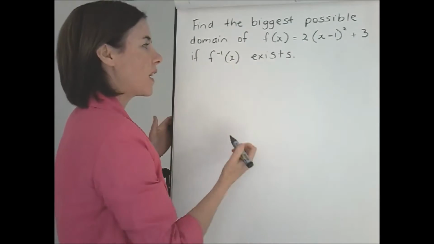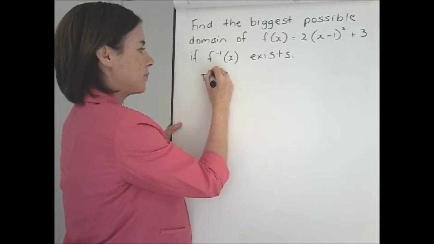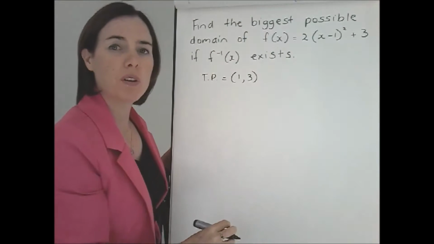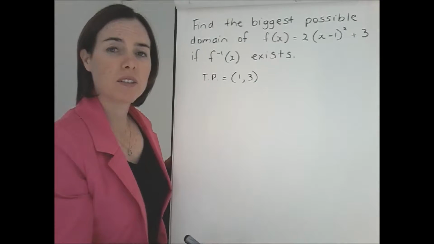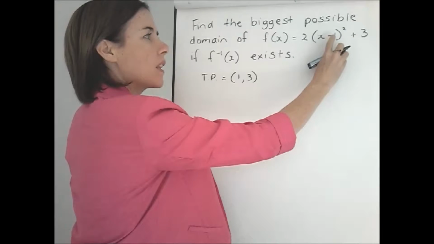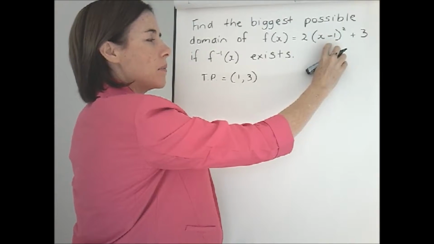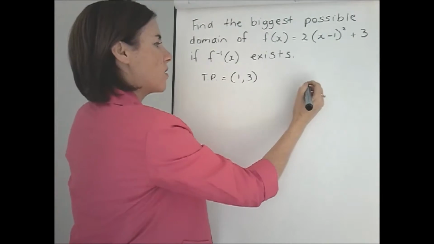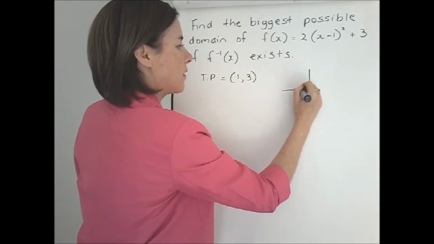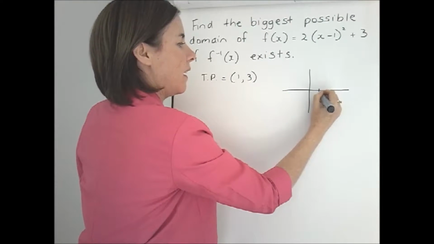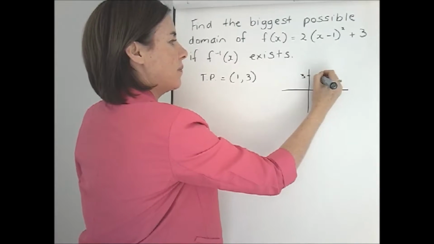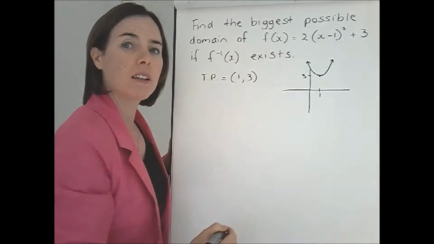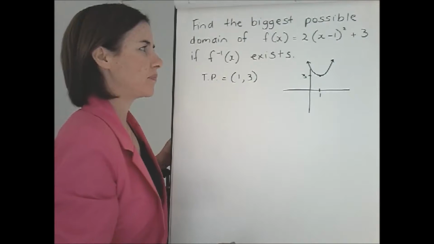It's a quadratic and it's got its turning point at positive 1, positive 3. It's in turning point form, so it's going to be a little bit easier for us to sketch the graph. You change the sign of the number in the bracket, you don't change the sign of the number after the bracket. So f of x is the turning point at 1, 3, okay, and then it's a positive parabola from there. That's a rough idea of the shape of the graph.